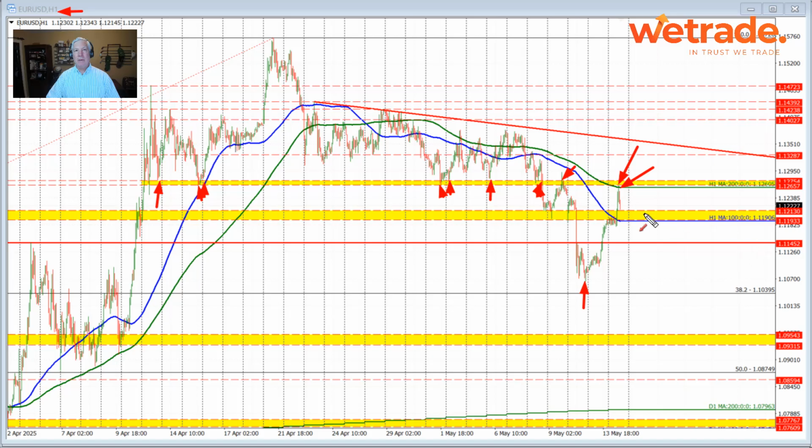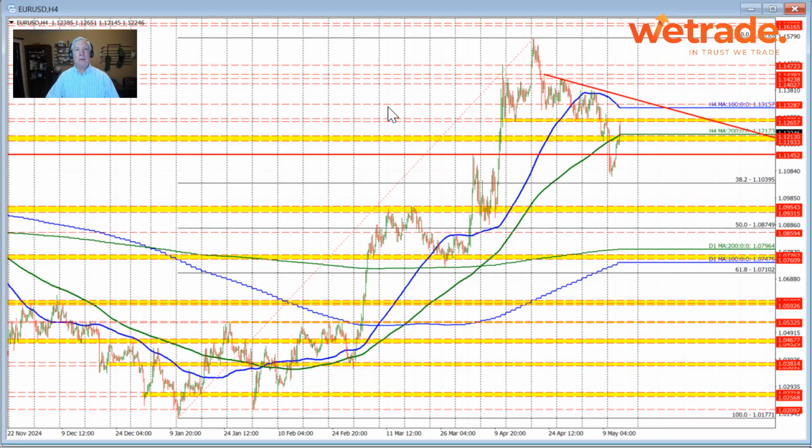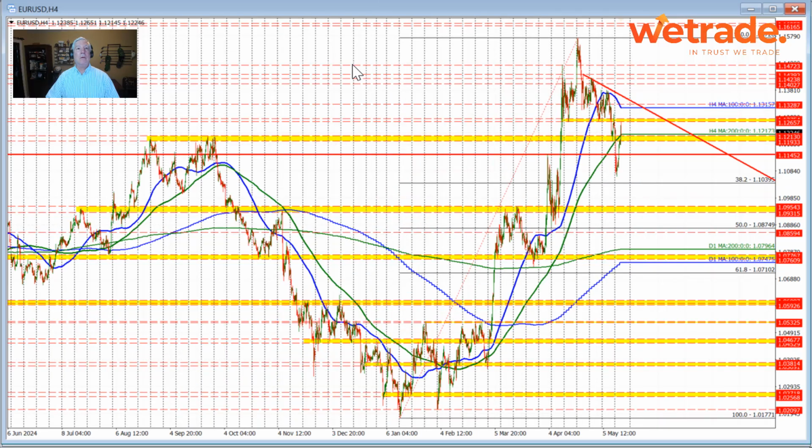If we take a broad look, we're in between the 100-hour moving average down here, which is also near a swing level down here. That swing level, by the way, goes back in time to the 4-hour chart. I have to go all the way back to this area right through here, where the price had this ceiling here before moving to the downside. So it was an old high going back to August of 2024. So it has significance here.